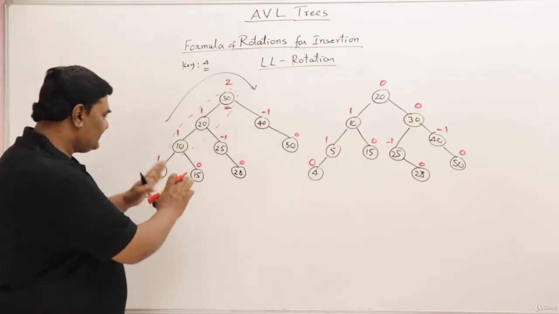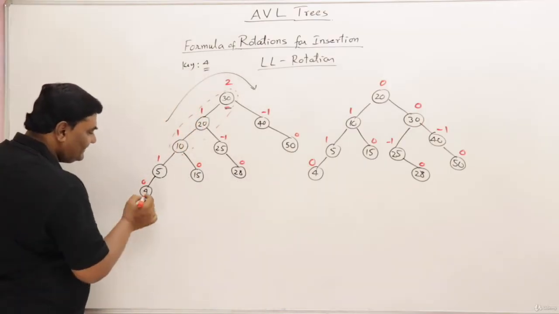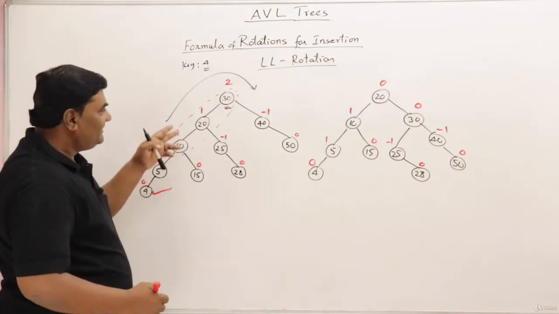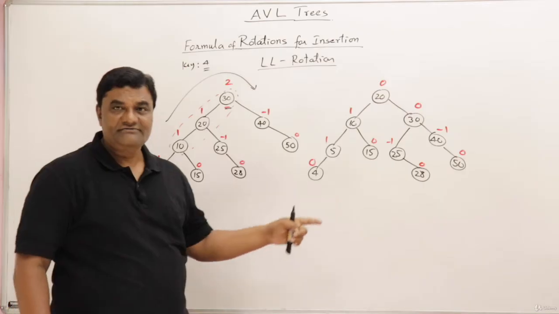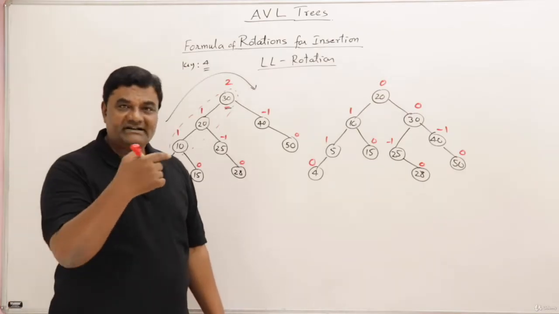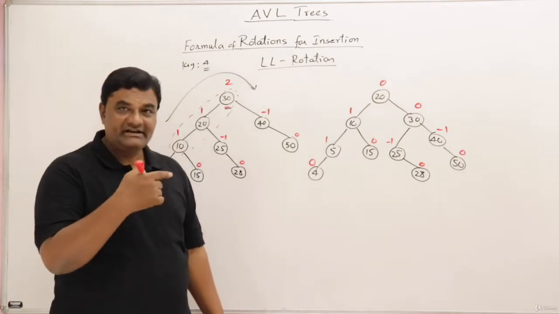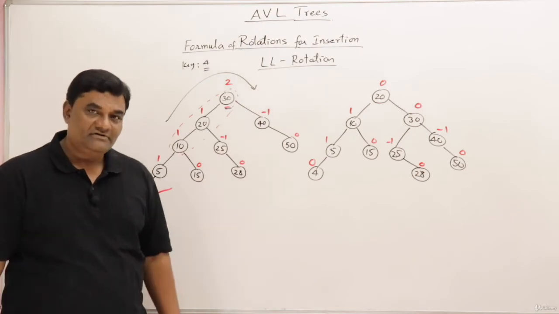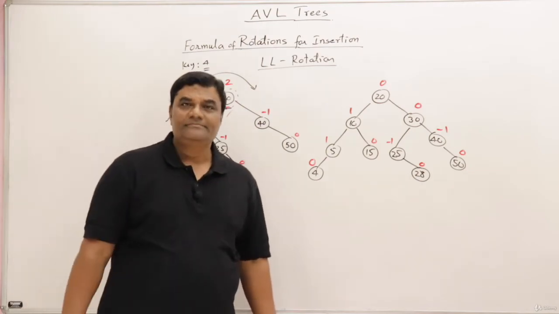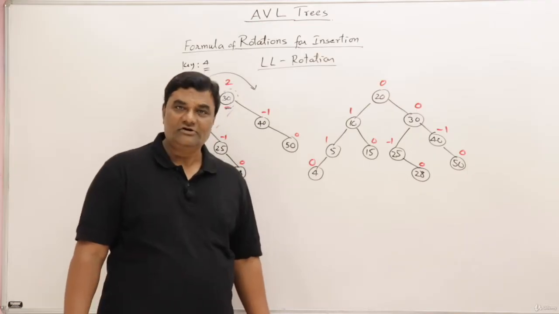So I have given you an example without 4, then I inserted 4, then it became imbalanced, then I have shown you how to use that LL rotation for balancing. So you must practice this by yourself. Watch this video again, pause it and do it by yourself. Next I will show you the LR rotation formula.